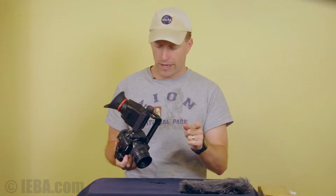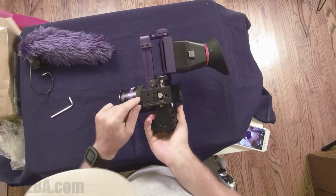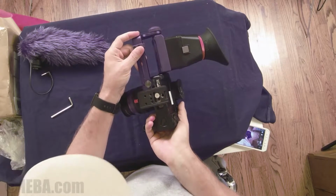Oh, quick update. I was able to play around with the mounting point on the bottom, and it is able to slide about 2 millimeters.